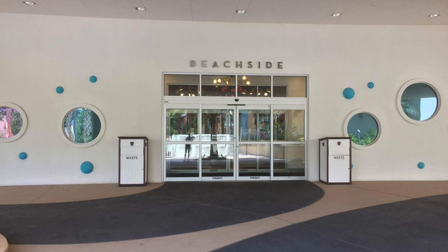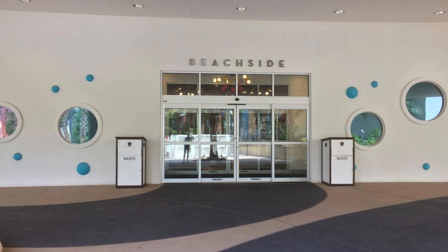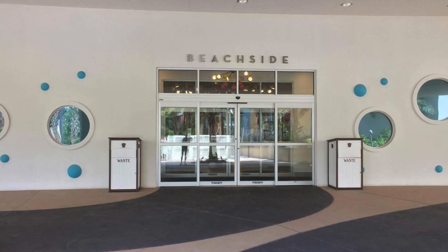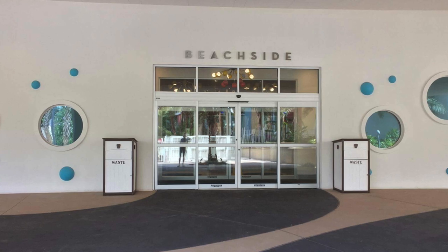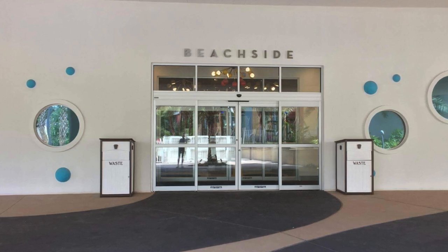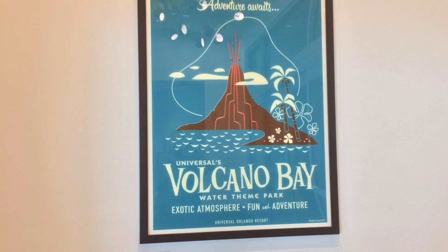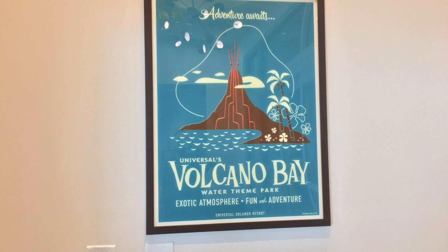The outside of the tower is pretty much done — they have a blue trim on the exterior wall, and it's very sleek and modern, but still that classic 1960s beachside architecture of the hotels you'd see driving up and down the highways back in the day. Inside, the theme continues — this building is called the Beachside building. Cabana Bay is very well-themed. Inside you have some really cool vintage-looking advertisements for Volcano Bay, and the colors and design are done throughout the entire property.